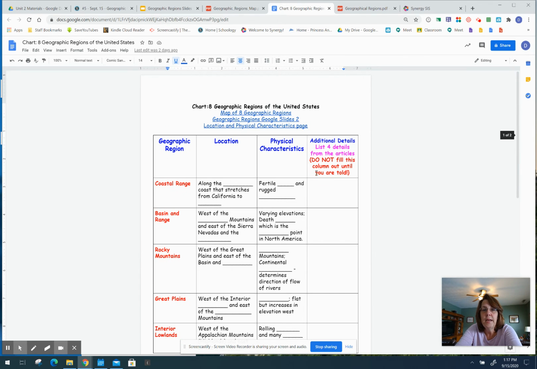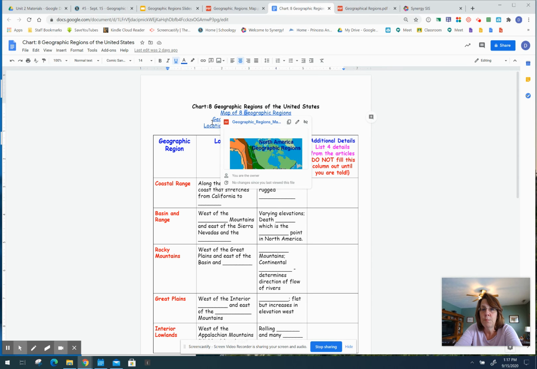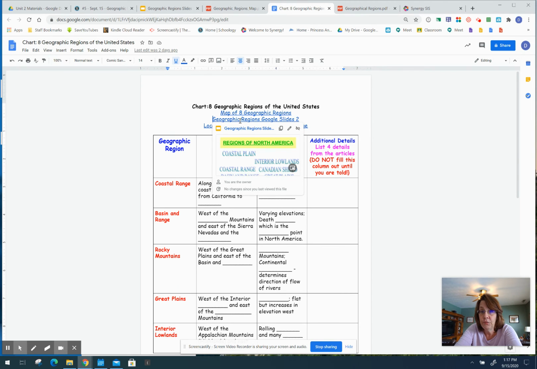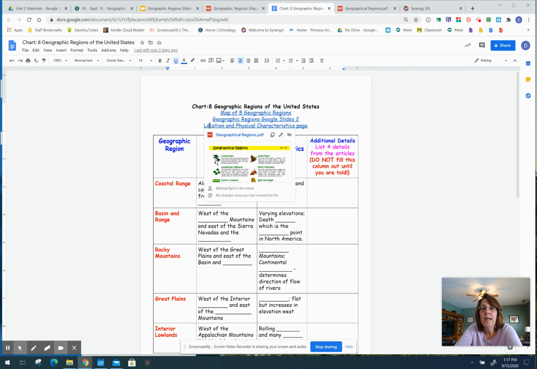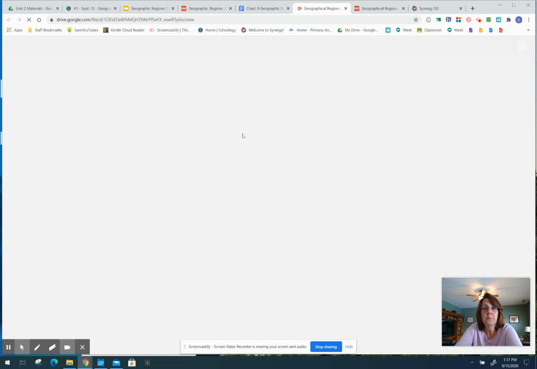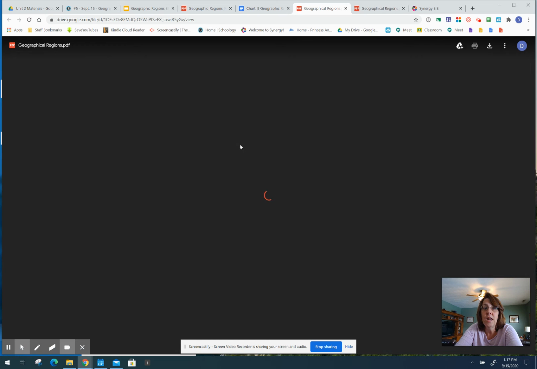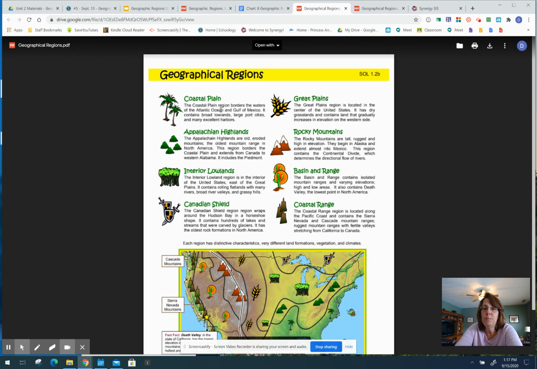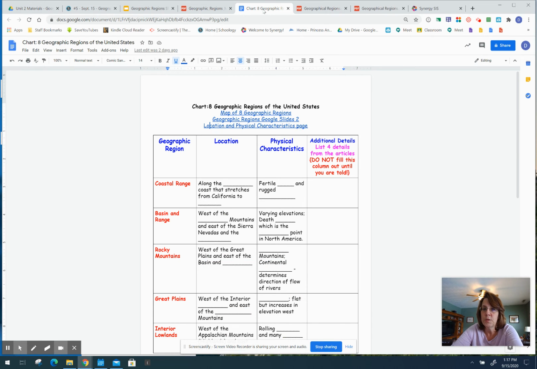Okay. Notice that I have sort of some information and you've got to sort of fill in the blanks. Now, how are you able to find what information you need? Well, I've provided you with resources up here at the top of the page. There's a map. There is a different set of Google Slides. And in terms of the actual information to help you fill out the chart, that's going to be on this one. And notice that there's not a lot of information about each region, but there's just enough to allow you to complete those two columns of the chart.